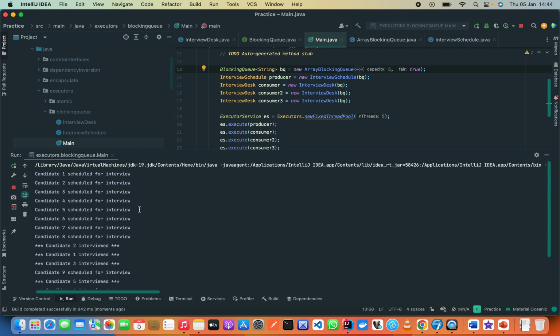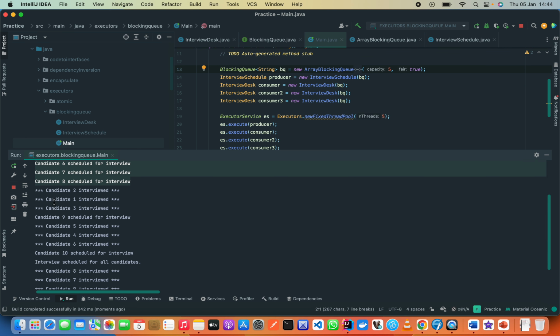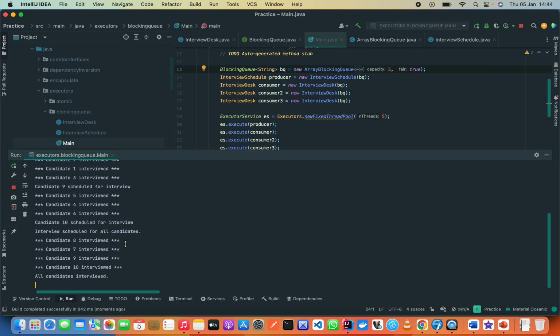You see now we have 8 people into the queue. Then from there you take out, you interview 3 people, take them out, then you create space for someone to come in until all candidates are interviewed.